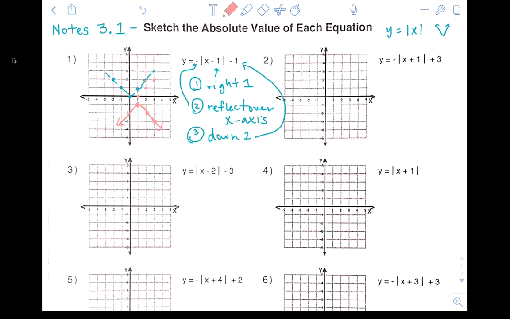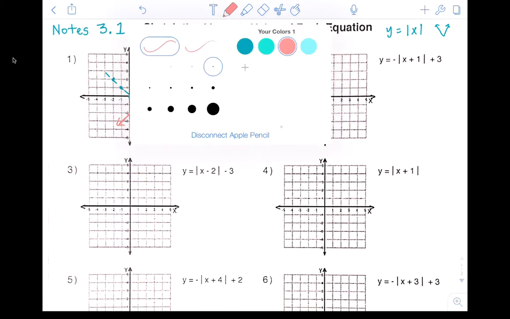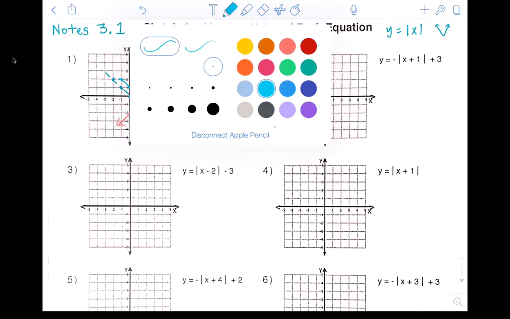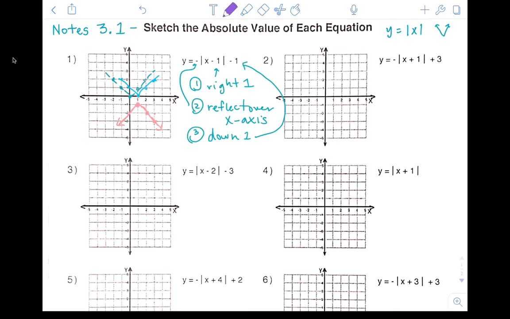Now, you can take each of those points and do that, and that's fine. You can do it in a 3-step process. Shift everything right 1, everything reflected, and then everything down 1. If you really wanted to, you could even show me each of them in stages, every point right 1. And then you could do every point reflected. So if I reflect over the x, that's the purple. And then you could see that I ended up with the pink because I shifted everything down 1. You can do that, but that looks really messy, and that's okay.